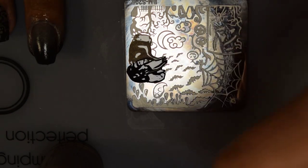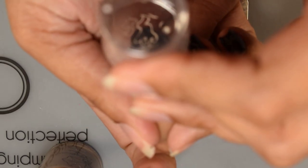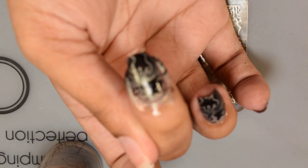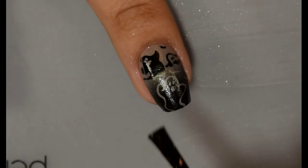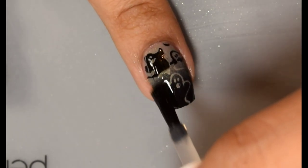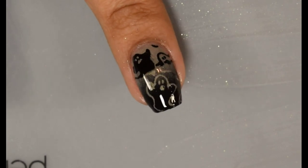Here I'm using a Bundle Monster Halloween plate to get little adorable ghosts on my nails. I'm using a clear jelly stamper and on that first go I had easy pickup — super effortless. I think this would be great for beginners that are brand new to stamping. As you can see over the black portion of the gradient you can easily see Don't Read the Latin — it shows up really well over darker colors. Over lighter colors it's going to come off more as a lighter grige, almost a beige. When you wear it by itself you'll see all those aurora pigments and shimmers, but stamped it's a little more subtle.